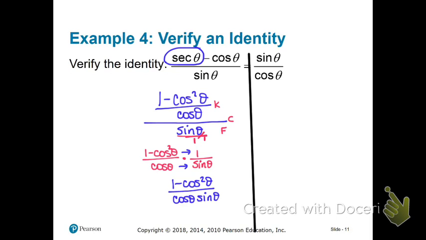All right, well look, what do we need? We need sine on top, and we need just a cosine on bottom. So I need to get rid of that sine that's on bottom, don't I? And then my denominator will be fixed. And then we just have to worry about the numerator. So what can I do in the numerator that's going to help me get rid of sine on the bottom? I see a 1 and a trig function squared. You've got to go back to an identity. I'm thinking it's probably a Pythagorean identity. Do I have one that has a 1 and a cosine squared?